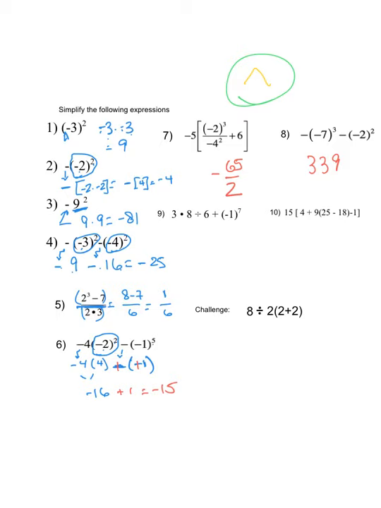Now, ladies and gentlemen, rather than using the caret to do squared for the next one, down the left-hand side of your calculator, there is an x squared key. You can just hit that key right there, and it will give you the squared. So you don't have to do caret if you want to do squared. And then hit enter. And you should get 339.